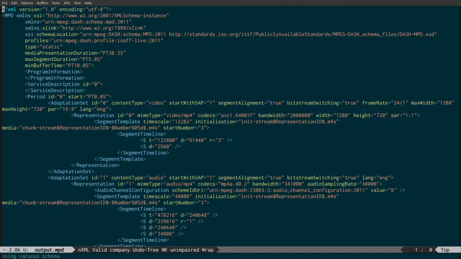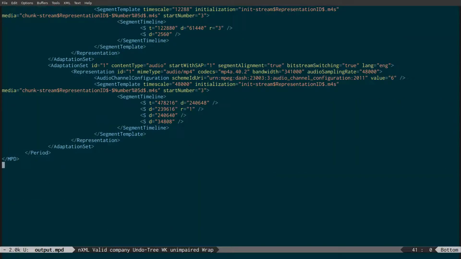So you can see here we've got the video MP4, we've got the codec, we've got the bandwidth, the width, the height. And then further down what we have is the audio. So the audio codec here, and the bandwidth and the audio sampling rate. And again, we have the segment template. And as you can see here, we have this media chunk stream representation ID-number and all these variables. And these are what are used to actually determine the format that it creates all the chunks in, the names that it uses to create the chunks. So that's basically what an MPD file looks like. And this is what is used on YouTube to create live streaming videos.